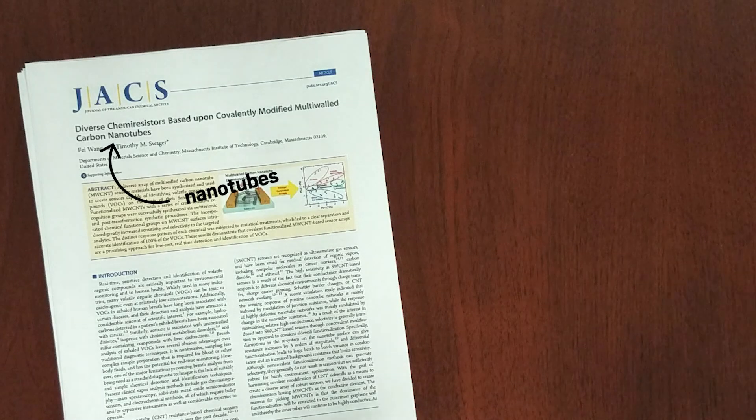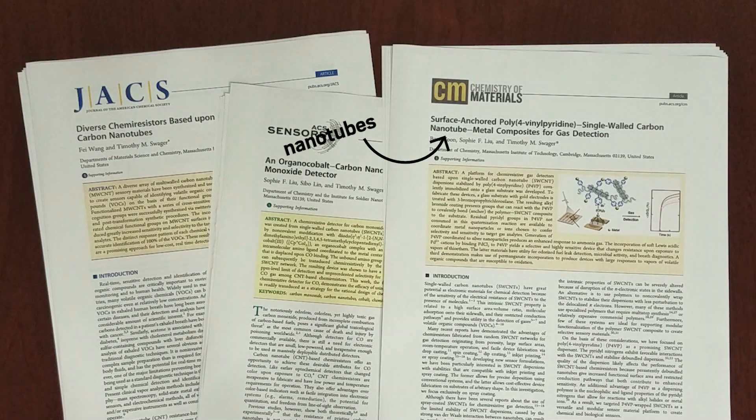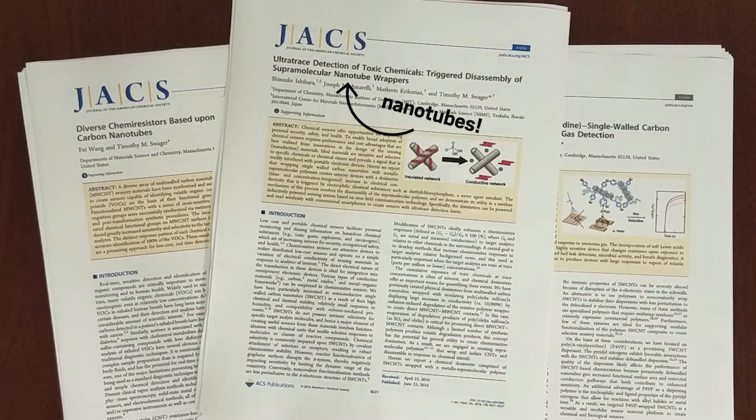Swager says he's fusing chemistry and nanotechnology to make miniaturized chemical detectors with fewer vulnerabilities than more sophisticated instruments. His team is developing inexpensive sensors based on carbon nanotubes that can operate continuously on minimal resources. One of their favorite platforms is carbon nanotubes — different types of functionalization make them interact specifically with the chemicals of interest. They need versatile sensors that can detect many different things in a changing environment and be a trigger to know that something's going wrong.